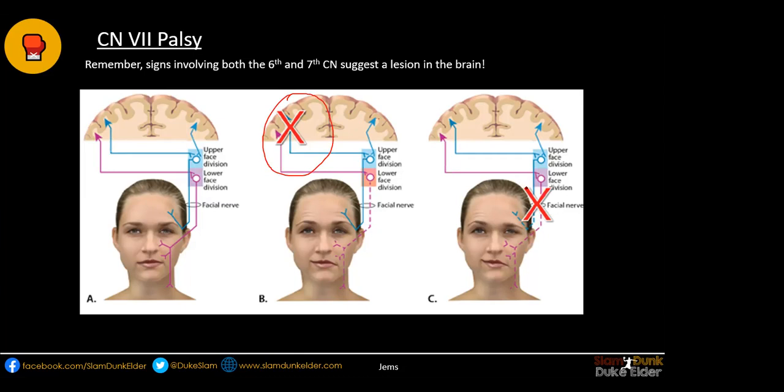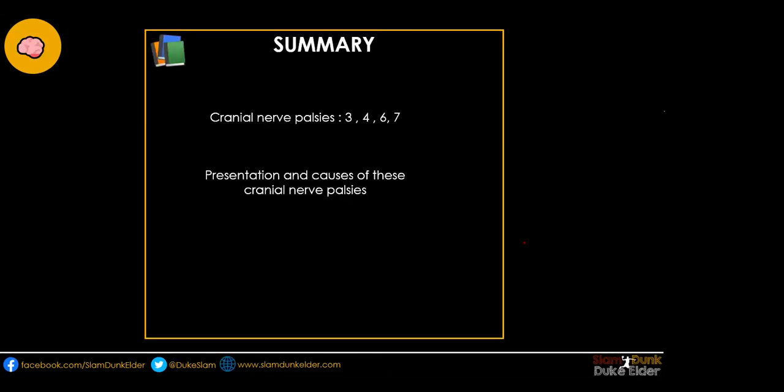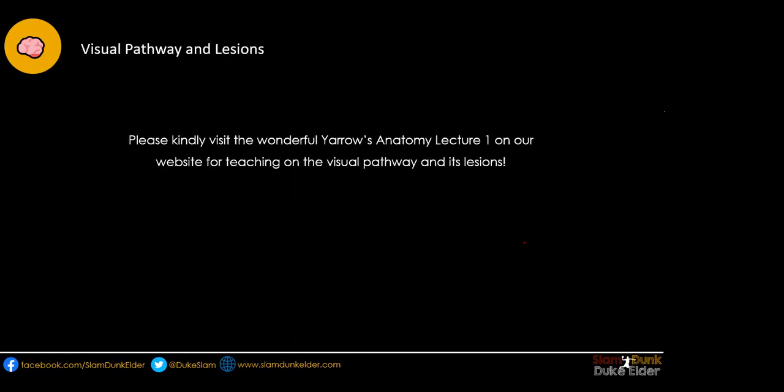But if you've got a lower motor neuron lesion, you lose innervation to both the upper and the lower muscles because you don't get transfer of the bilateral innervation. So in a patient with a lower motor neuron lesion or a Bell's palsy, they'll lose complete muscle function on one side. But if the patient's had a stroke, they will be able to retain this function. They'll be able to wiggle their foreheads. Okay, and that's what we've just had a look at.